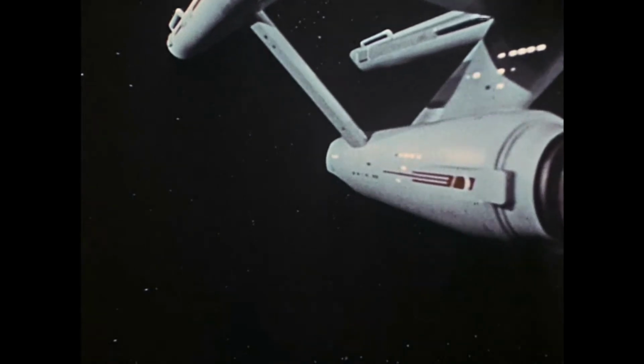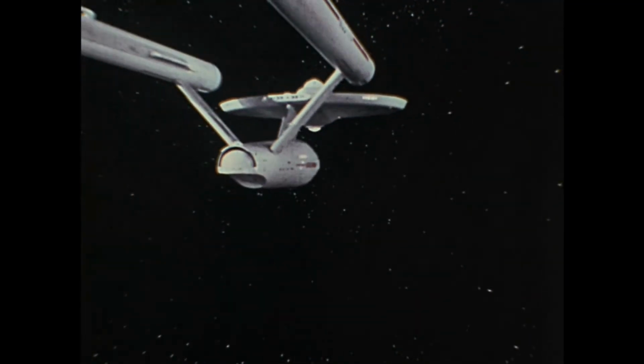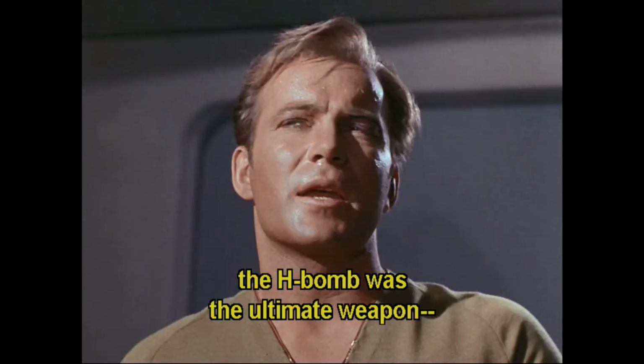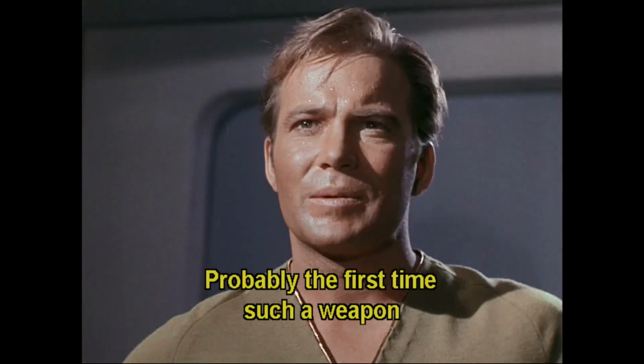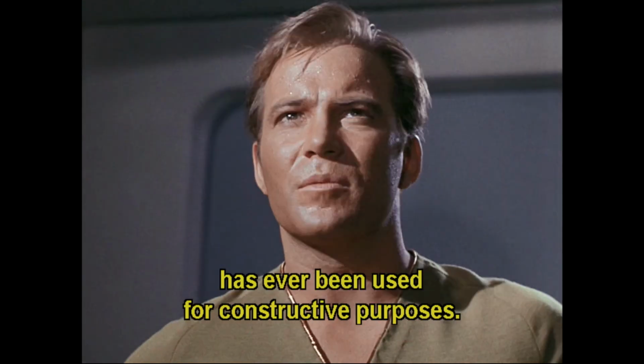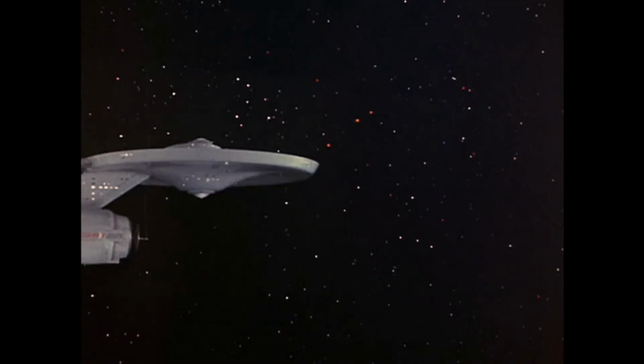And while the Enterprise limps into the sunset, they once again trash the 20th century like it was the only century that could create a Doomsday device. Dr. Crusher in the first season of The Next Generation did that all the time too. Since they bashed the 20th century twice in one episode, I have to take a point. Spock can't even open his eyes when he worries that there might be more.